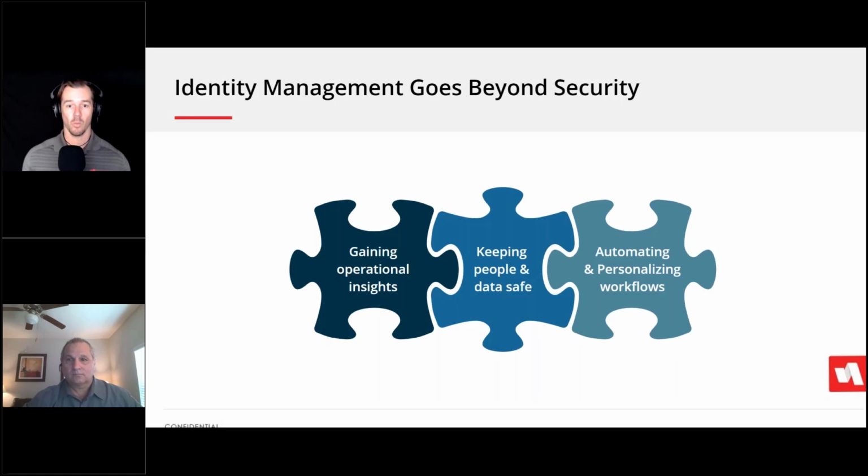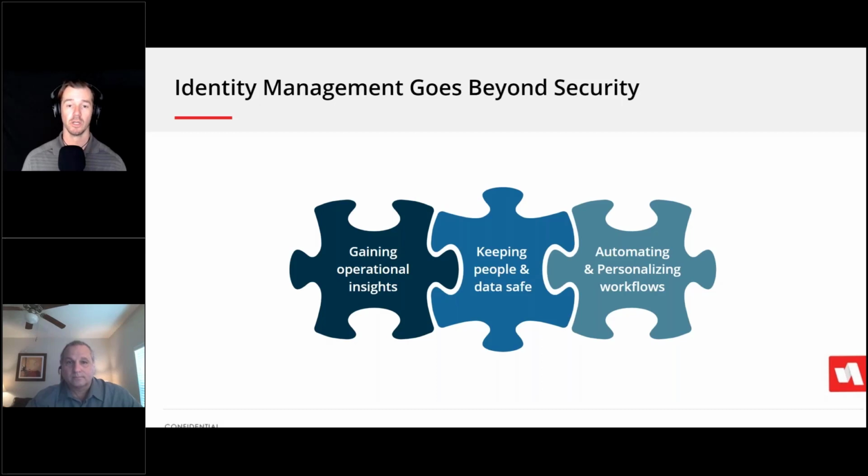So what has identity and access management done to evolve to meet these new needs with all of this additional technology? Well, what we've seen is that identity management has always been focused on the central puzzle piece of keeping people and data safe. It is cybersecurity first and foremost. It is making sure that the right people have the right access to the right things for the right amount of time. That does not change, that does not go away.